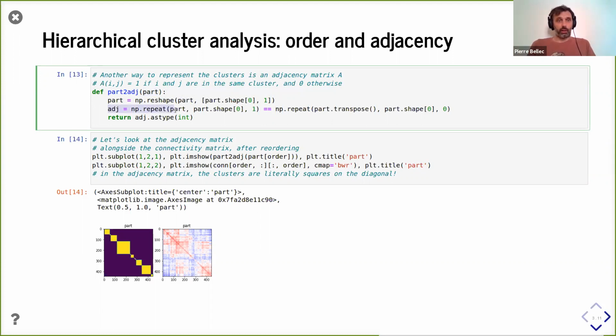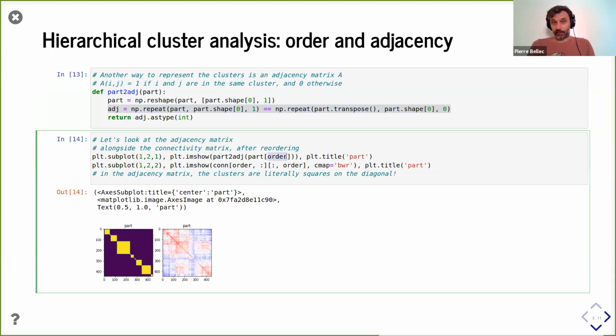And if you're curious, you can see how that was done with NumPy. A little bit of a trick with broadcasting and transposition. Repetition of vectors and transposition. But without getting into the details of how that procedure works, what I've done is that I've reordered the partition based on the order of the hierarchical clustering. And that's how you do it. Because order is just this vector of integers, it's possible to just index your vector with the order vector. It's going to reorder it. It's a bit confusing why that works, but it does.